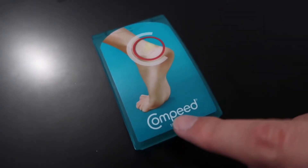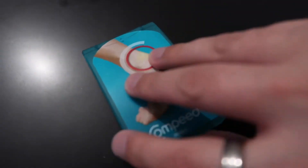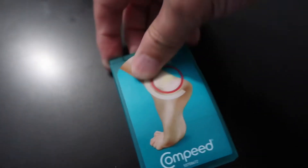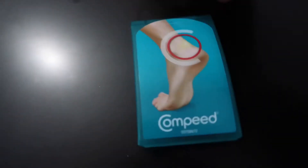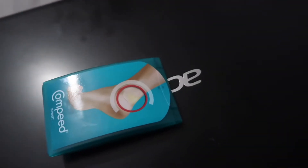It is a Compede box — well let's open it up, I'll show you what's in there. Hang on, there's a knack to this with one hand. Am I doing the right side? I don't know if I'm doing the right side. I need two hands. Okay, I did it.